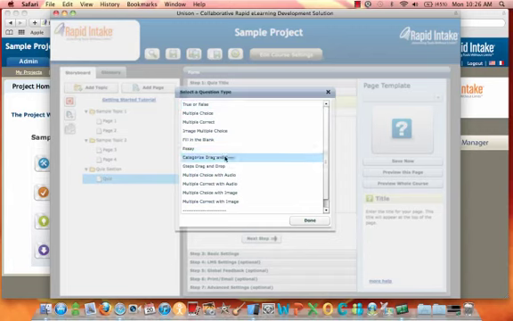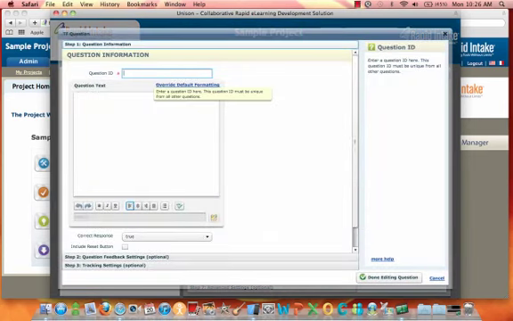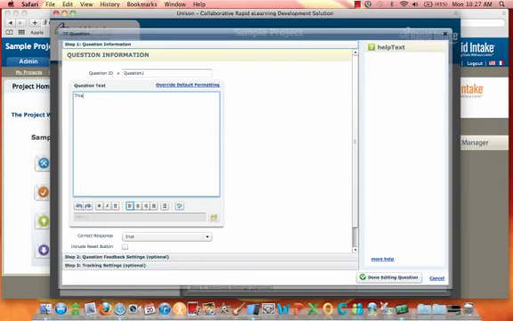Now once these quiz pages get added into the Flash side of things, they will automatically get updated into your account. For now, I'm going to go ahead and add a true or false question. Once I do that, I give it a quiz ID. Now this quiz ID will show up inside of your LMS. It is required, so I'm going to go ahead and just type in question 1. Then I'm going to type in the question itself.